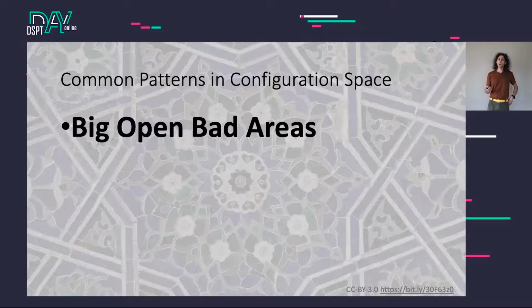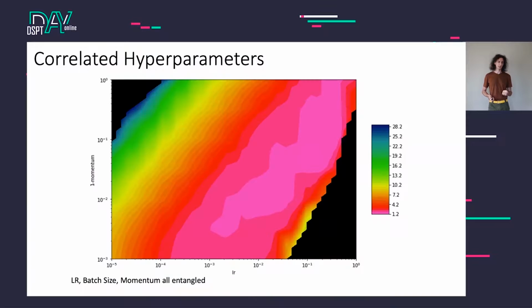And so one common pattern that I want to emphasize, it shows up all over the place in configuration spaces, is that there are these big, bad open areas, these dark blue seas where nothing good happens. And so if you're throwing darts at a board, there's a good chance that you're going to hit something that doesn't converge at all, like literally not at all, or gives you just really bad results. And that the best results are these narrow slivers in configuration spaces.